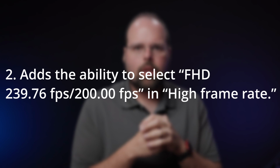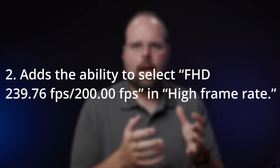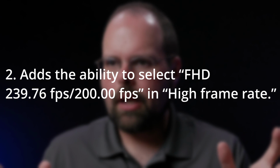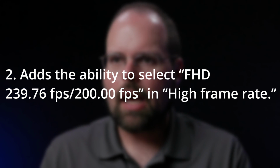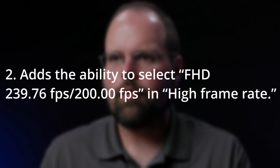So number two, going down the list, adds the ability to shoot 240 frames per second for 1080p video in high frame rate mode. Personally, I am a big fan of this. I use high frame rate. I'm a bit of an edge case, certainly, but I use high frame rate a lot for measuring things and doing testing of things, because I can go back and count frames to see how long something takes.